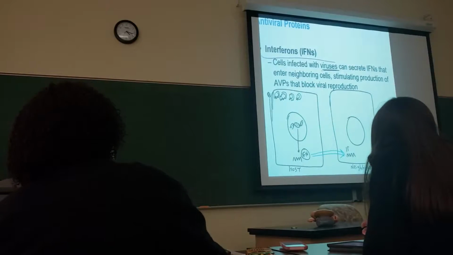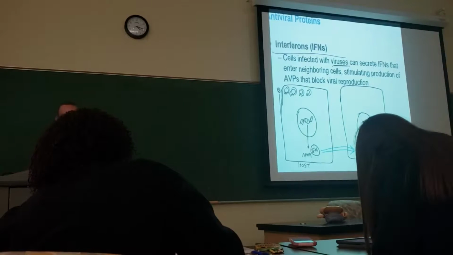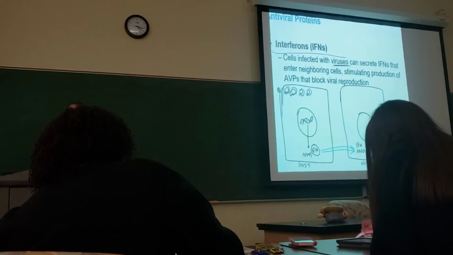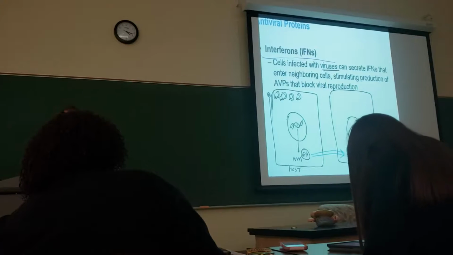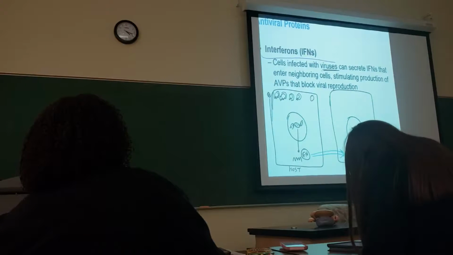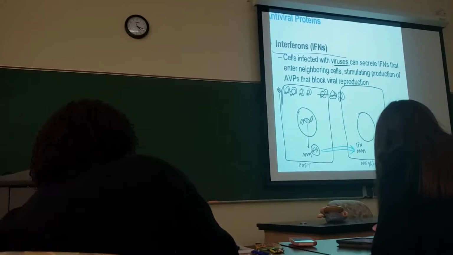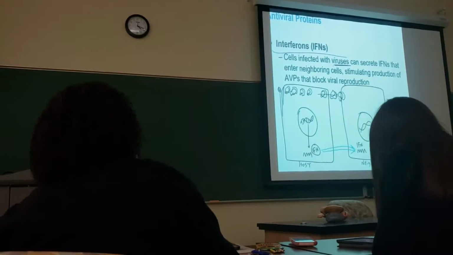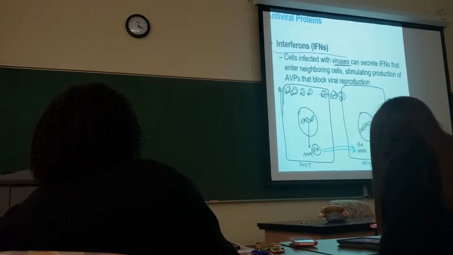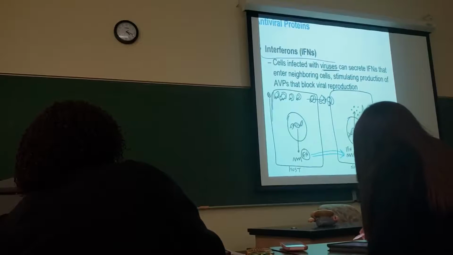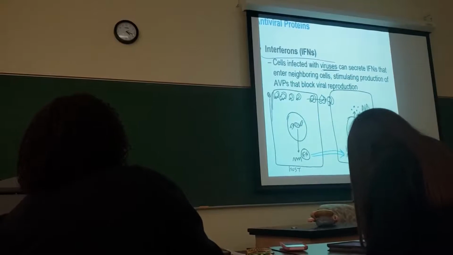So he gets the IFN message. Again, the interferon doesn't do anything to actually interfere with the virus itself. The name kind of is misleading. It just warns the neighbor to do something. Oh, here it comes. It's coming. But I've been warned. So there's a race here, a real fast race. As quickly as I can, I'm going to get that message and I'm going to crank out my own proteins as fast as I can. These are called AVPs, antiviral proteins.